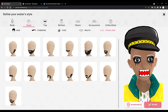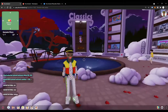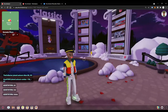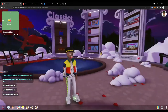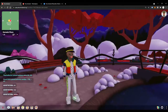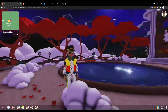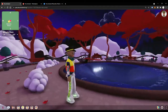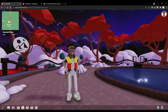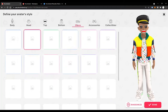I think the idea is actually very cool. I think Big Mouth is the guy who gave it to me. I love the idea. I wish there would be a variety of these, and I wish they were actually made as a real mouth, not as a mask. But probably it doesn't even matter, right? How strange does this character look now? Your fantasy is the only limit. What else do we have?